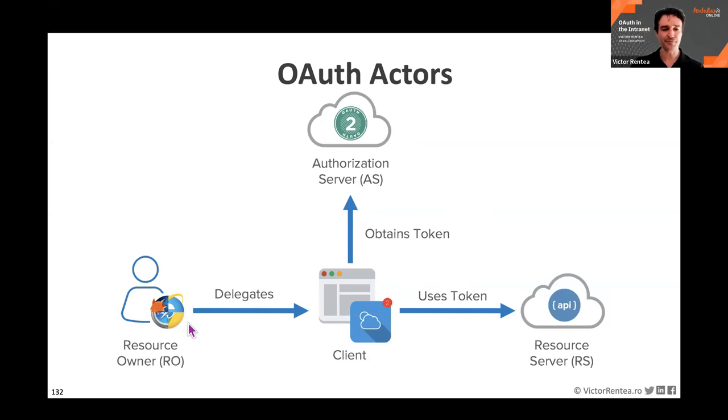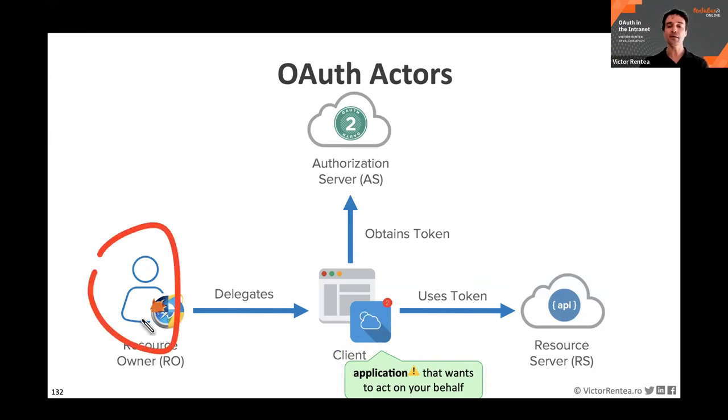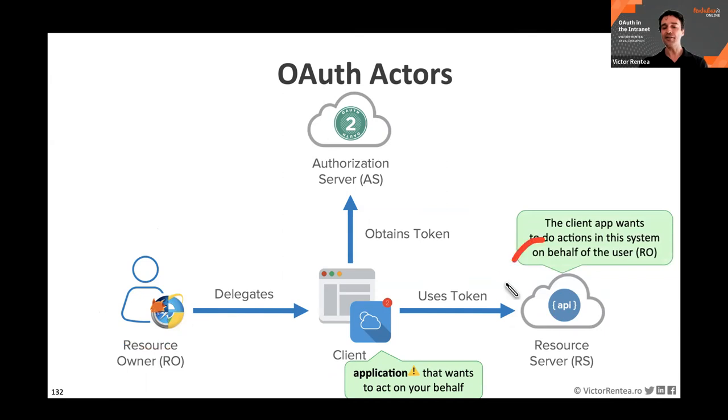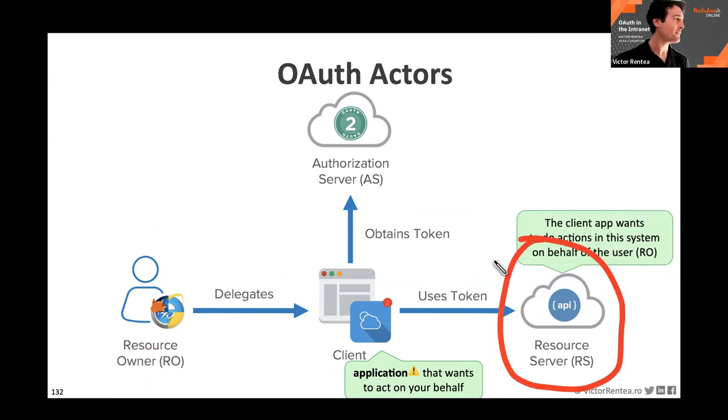So let's put the terms properly. First of all, probably the most confusing concept, the one it took me the longest to grasp, is that the client in the OAuth terminology means not a human, not a company, it's just an application. So whenever you hear client today and in the next episode, you will always think of application. So the client is an application that wants to act on behalf of this human against this other microservice or against this other system. I don't care what that is, right?